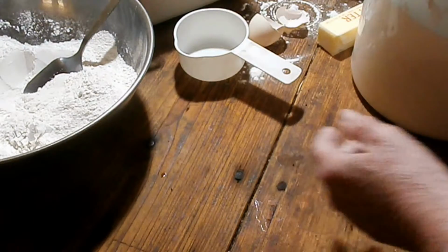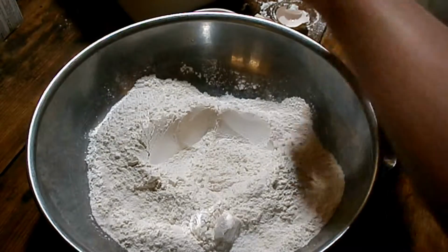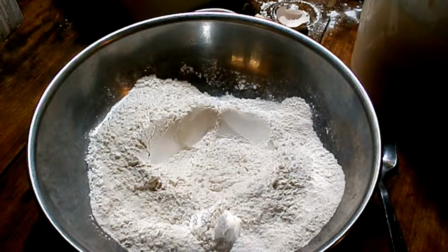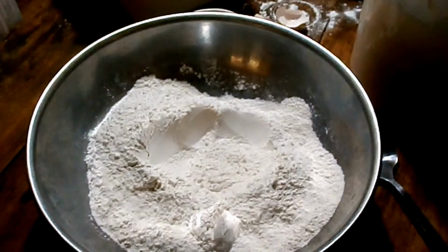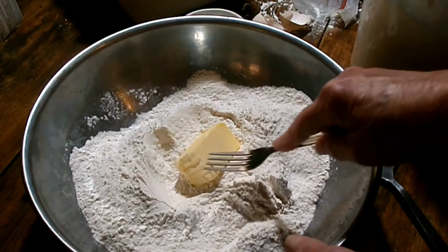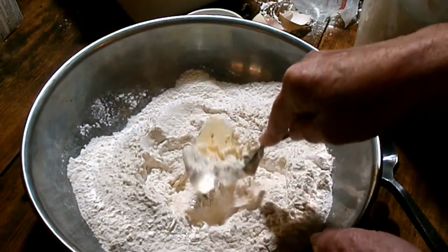I'm going to set this aside and it calls for 1/2 stick of butter, and I have real butter here. Calls for the butter to be cut into the flour. Now, since we're moving, some of my tools that I like to use, like my pastry blender, are already packed up, so I'm just going to cut with a fork and I'll be right back.